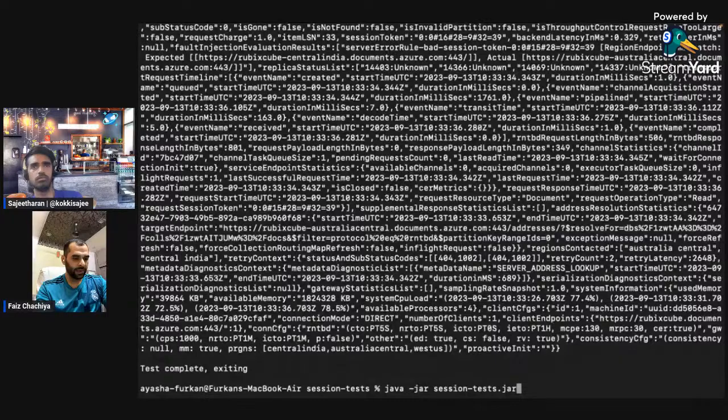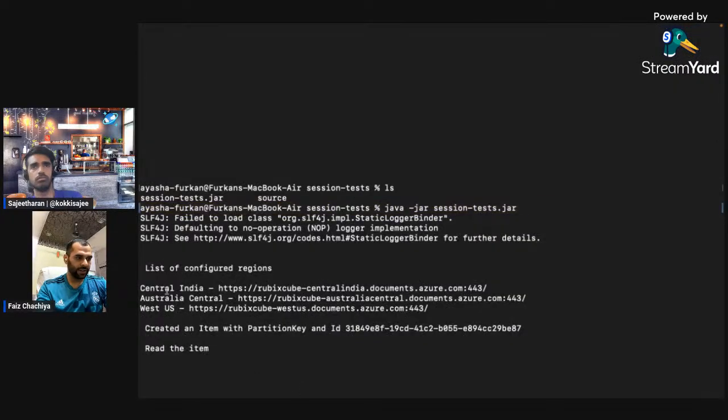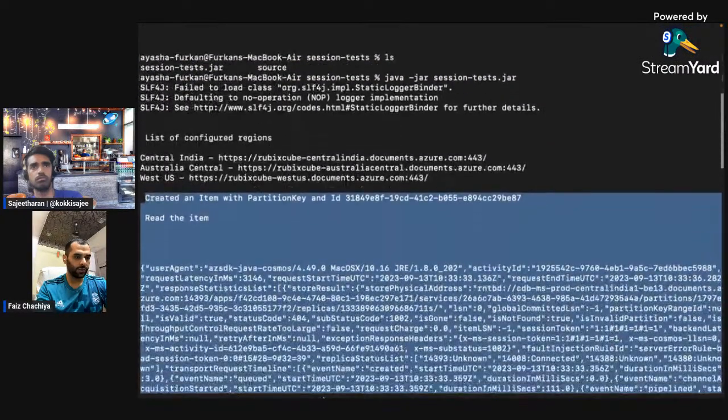So if you see, this is my connection string here. I'll just copy this to show you how it will look.